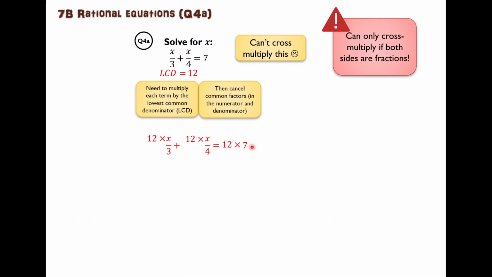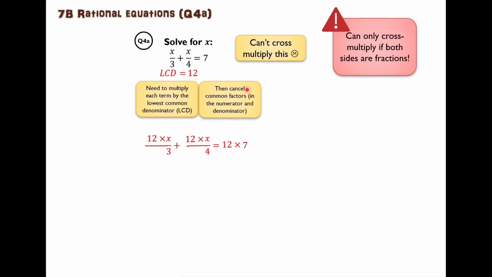Okay, cool. So the next trick is that we can cancel common factors. We can simplify these fractions. Do you notice this fraction here? You can think of it, by the way, as the 12 being on the top, if that makes life easier for you. It is the same as 12 times x divided by 3. That's the same as the number 12 multiplied by the fraction x over 3.